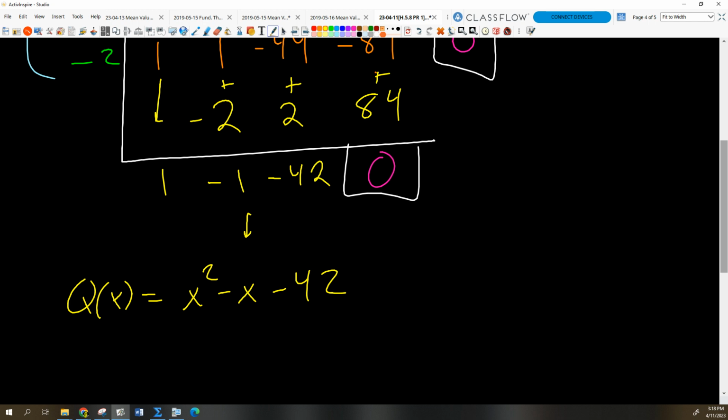If I were to do that again synthetically, would I get 0 for a remainder? Probably not. It's possible. Actually, we didn't, right? Because we found out the other zeros were like 3 and negative 5 or something. So we didn't get negative 2 as a zero again. So we would have gotten a remainder if we tried it again. It wouldn't have done anything, right? Make sense? But we knew it went in twice.